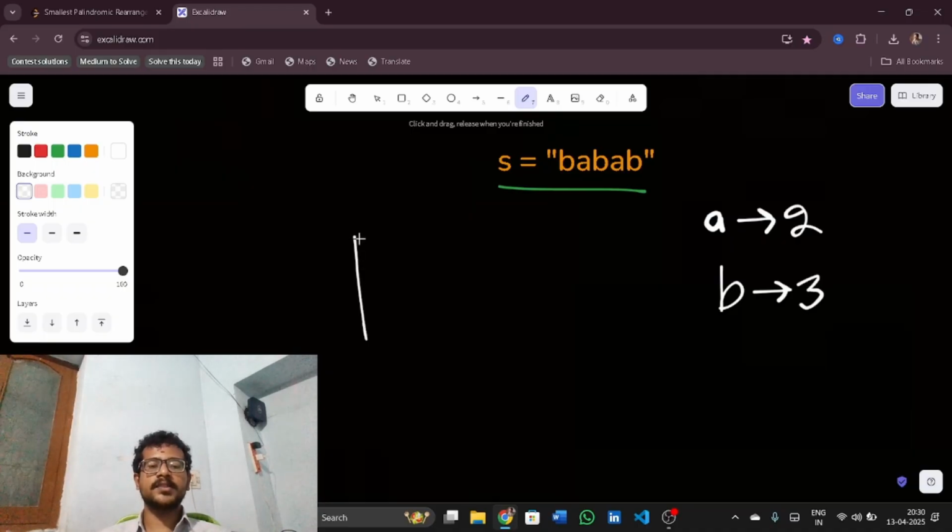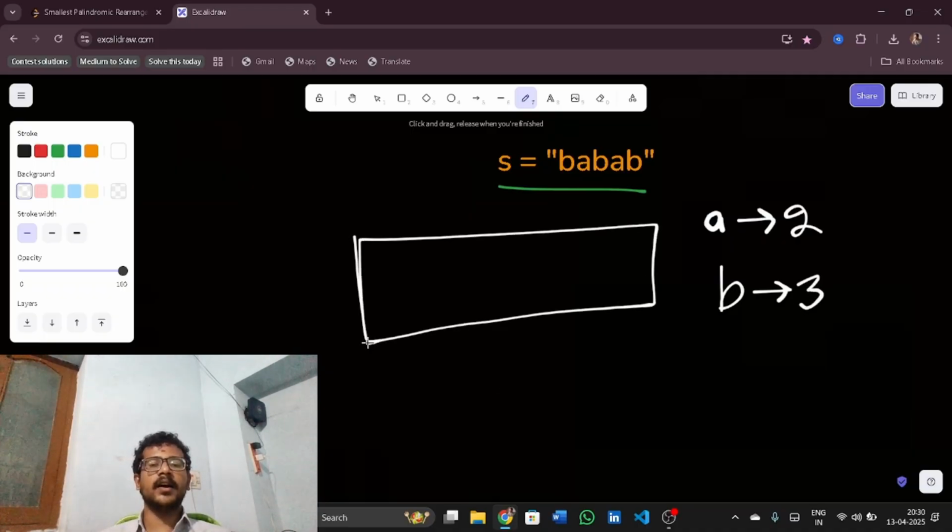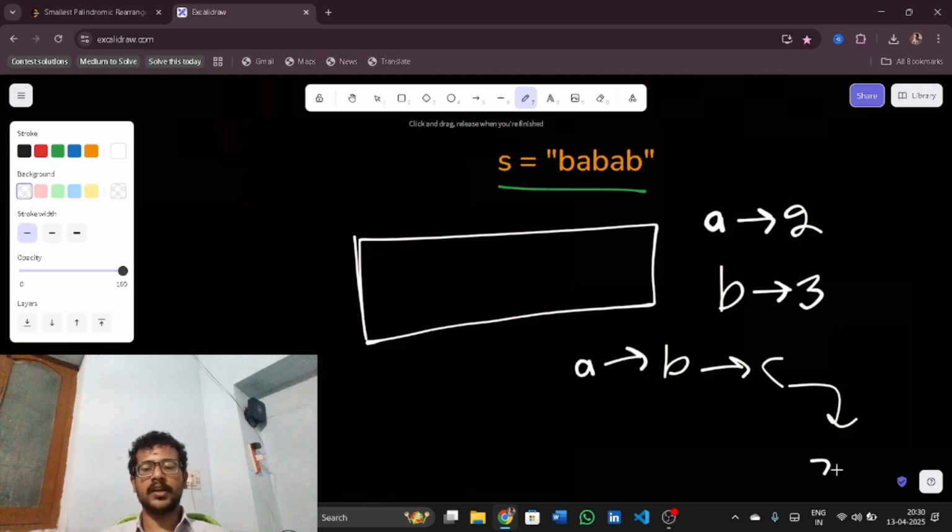Now I need to construct a string where we take characters in alphabetical order, that means A, then B, then C, and so on to Z.